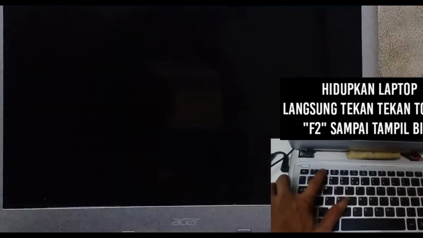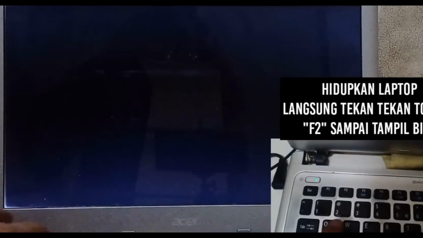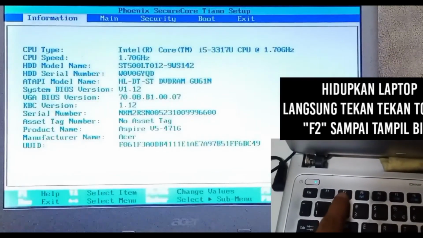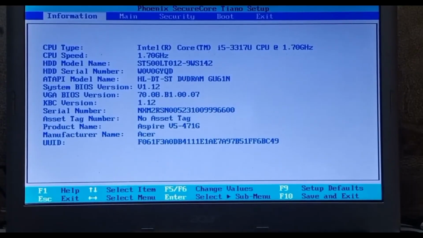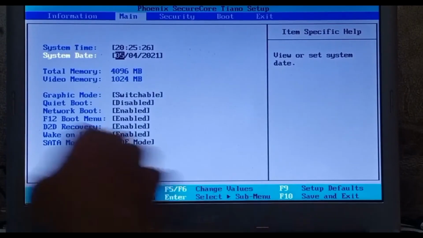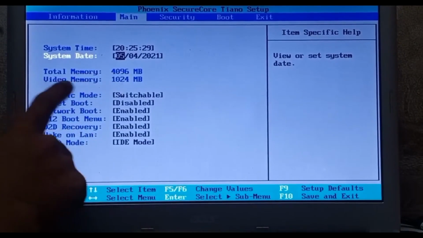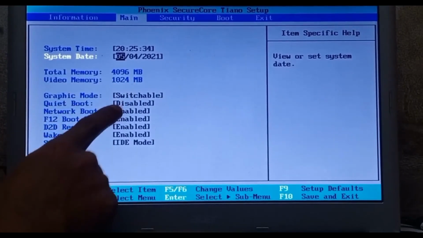Now, please turn on the laptop with the power button and then press the F2 button. Why do you have to press F2? It's to enter the BIOS. Esther's laptop enters the BIOS using the F2 button. It's different from Lenovo, where it's F2 plus FN. Asus is F2, HP is F10. Now, friends, this is the memory information, VGA and RAM information.